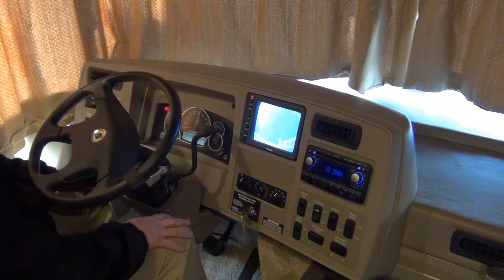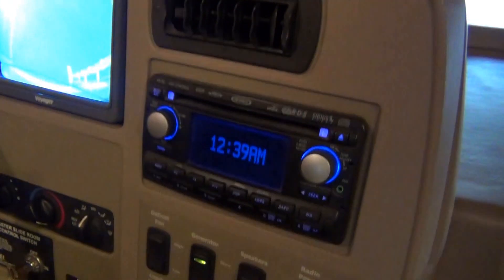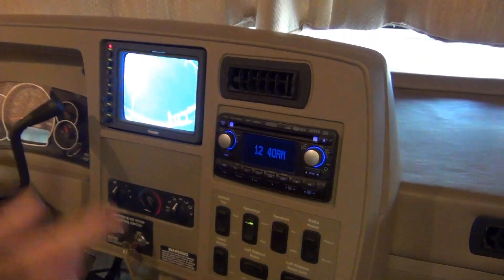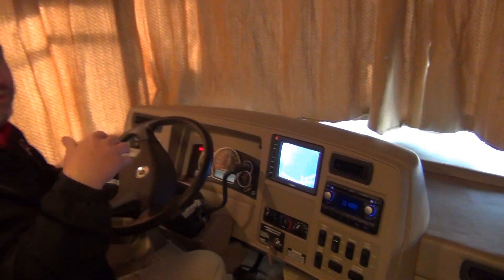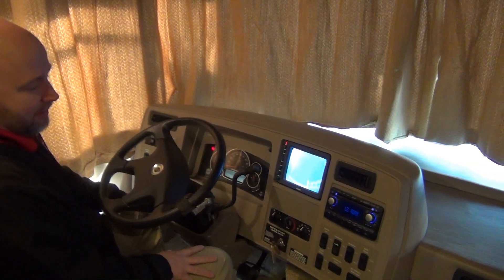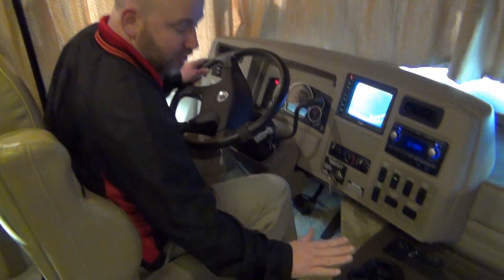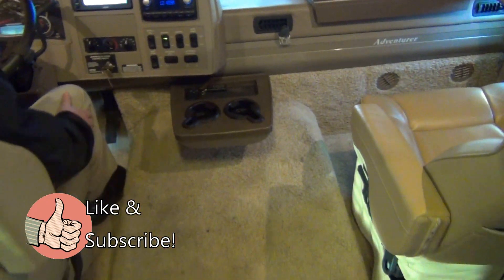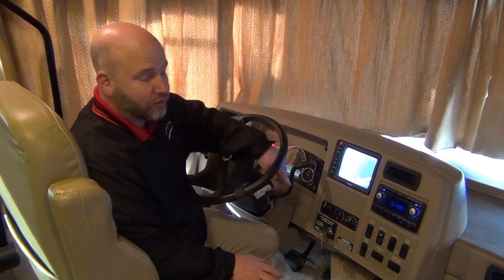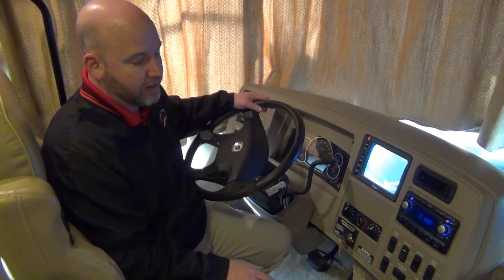This is the RV radio that Winnebago was really ahead of their time on. Lots of features — AM, FM, CD stereo, things you would expect. But one of my favorites was the weather band. No matter where you're at in the continental United States, you hit the weather band button and you're going to get the local weather forecast. So if the weather starts to look a little scary outside — was that a funnel cloud? — you can hit the button and either give yourself some peace of mind or realize it might be over. Workhorse chassis has a nice low hump here — the Ford chassis is a taller hump. This is a 340 horsepower V8 Chevy with a five-speed Allison transmission, and it has a sharper turning radius than the Ford, which is nice when you're trying to maneuver through tighter areas.